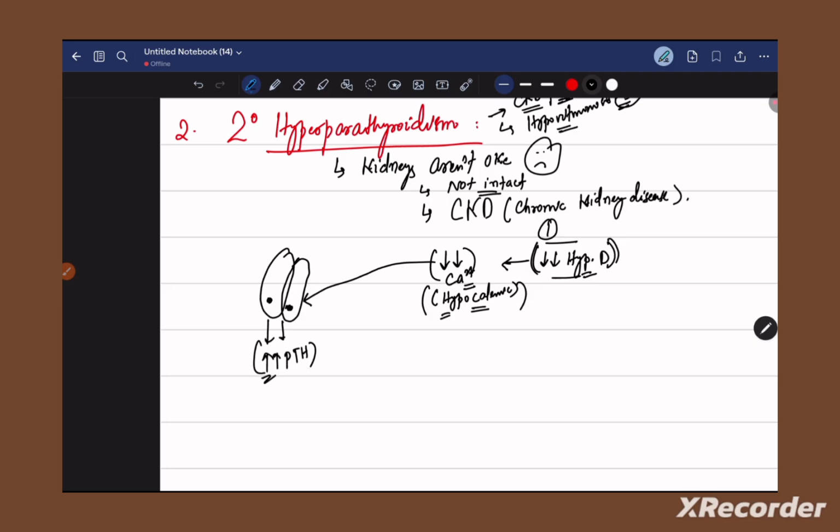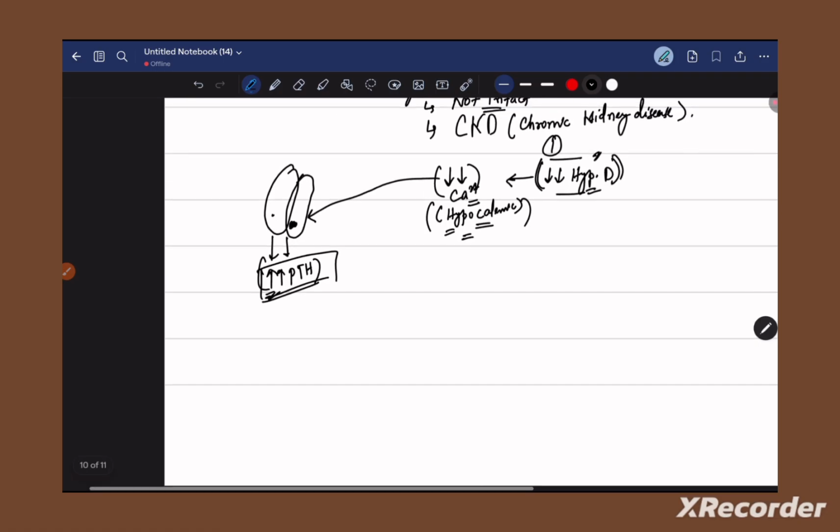Means whenever the cat and dog is deficient in vitamin D, it will cause the decreased absorption of calcium, or hypocalcemia. Okay, there is decreased calcium in the blood. It will activate these parathyroid glands and will cause the increased secretion of PTH. Further, this is the first cause.